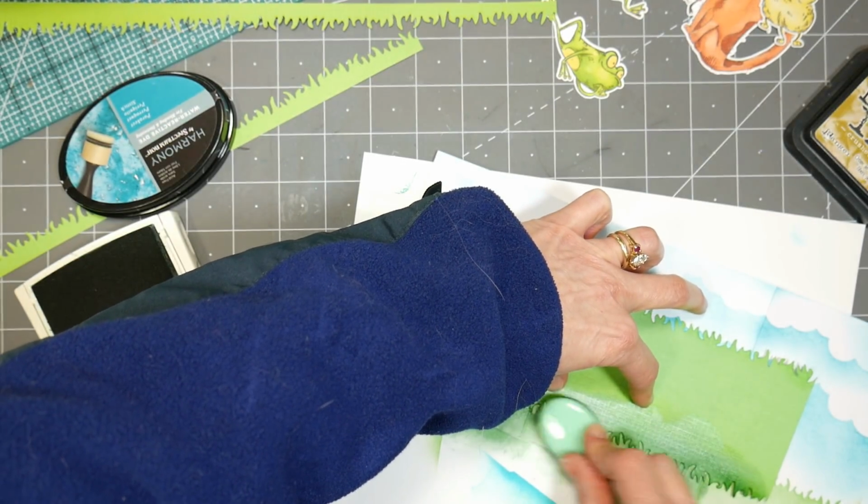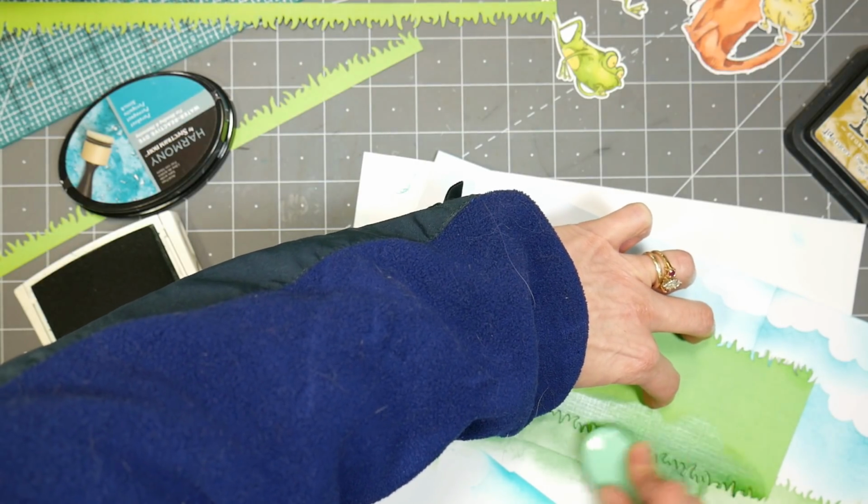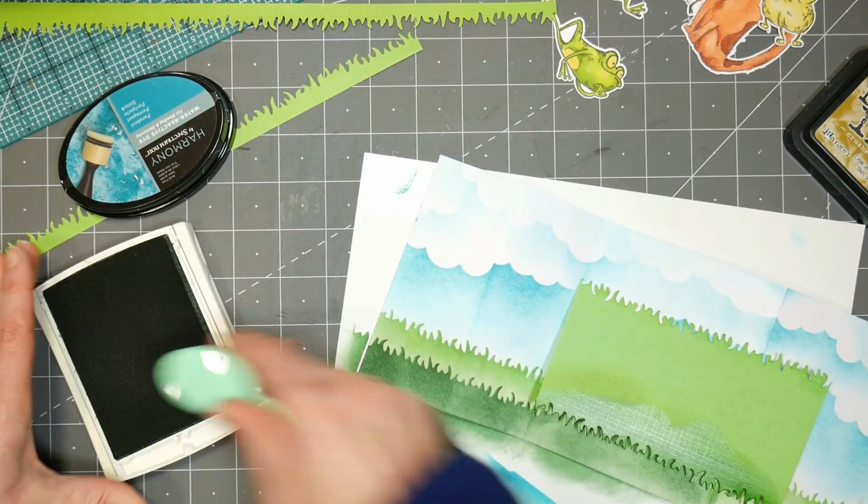I totally forgot about the cat and my stamping because I've been working over at my little table a lot lately.